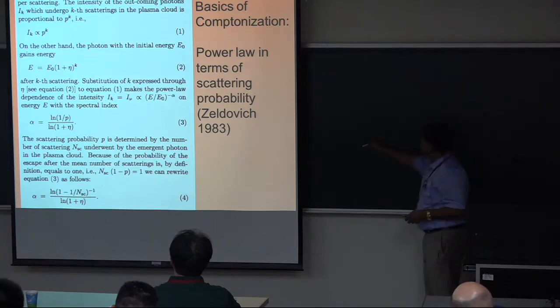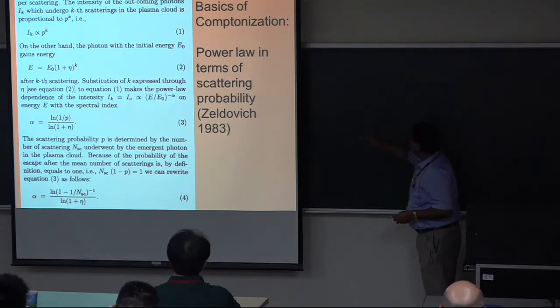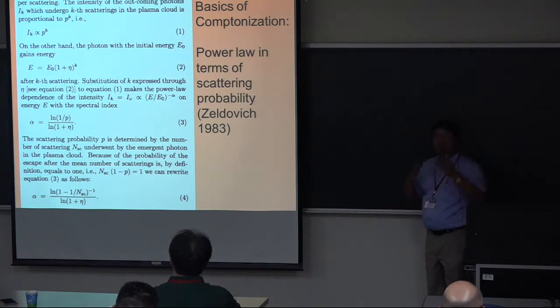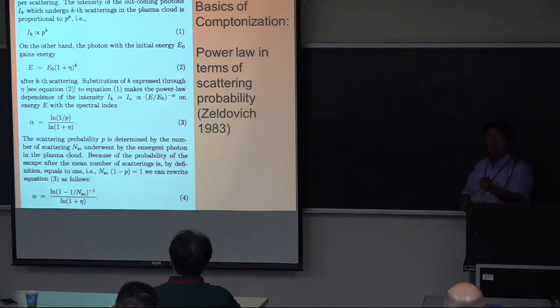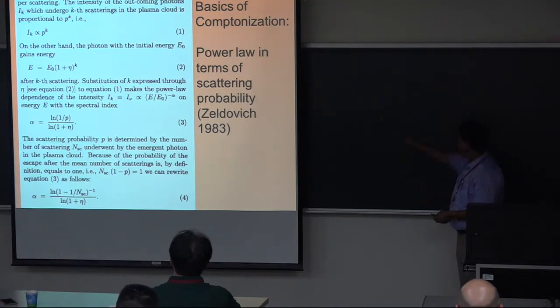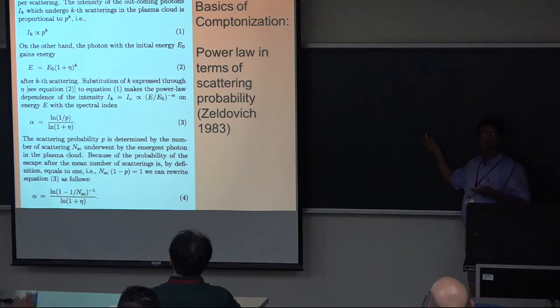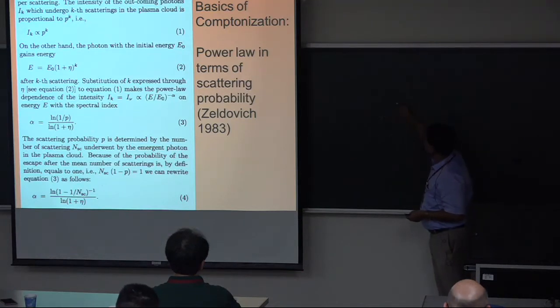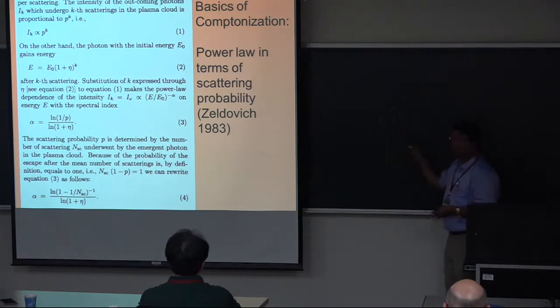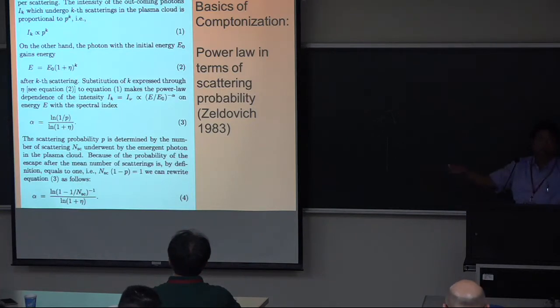To explain the spectrum, I would like to show you that if I have a cloud and there is an injected spectrum, like a monoenergetic photon you are putting in, then there is a probability that the photon will scatter with an electron, or a probability that it will escape from the system. So there is a certain probability P that it will scatter. And when it escapes, you watch it with a satellite. There is a probability that after single scattering it will go on to a double scattering and then escape, or do a triple scattering and then escape, etc. So there will be a number of scatterings, but the probability will go down and down and down.